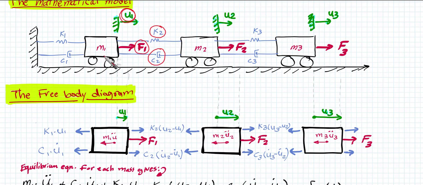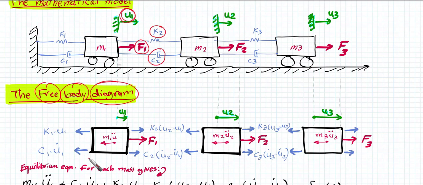Whenever we look to mass 1, which is considered to be floor 1, if we cut everything and look at the free body diagram, we are going to find that mass 1 is going to move in this direction, U1, a distance U1 from the original position due to the application of the force. And we are going to have 5 different forces applied on this mass. Okay, we can say it is 6 actually, not 5.